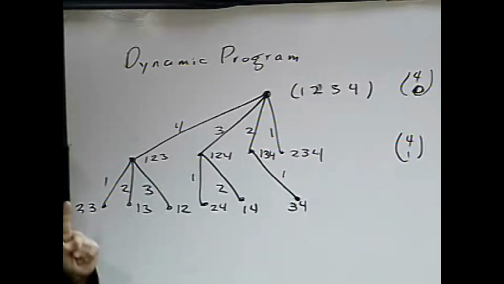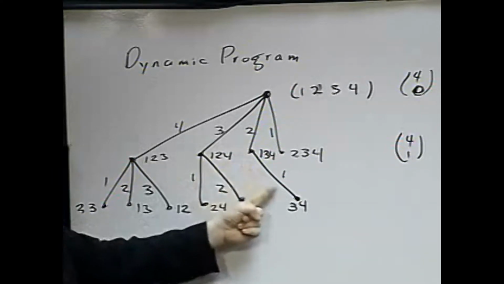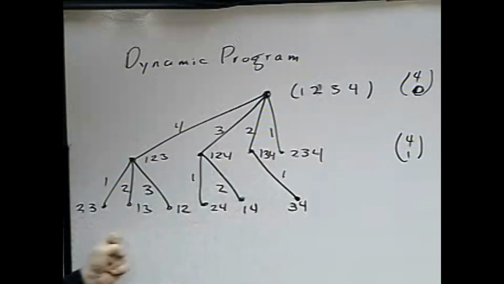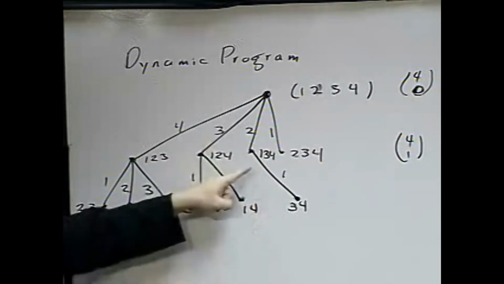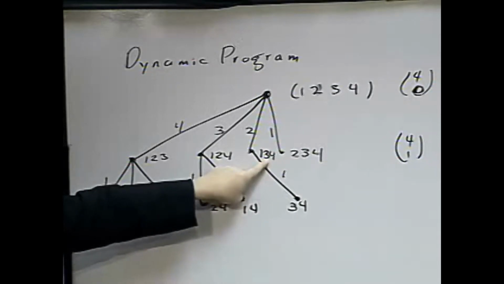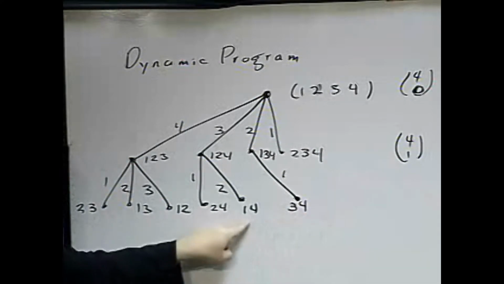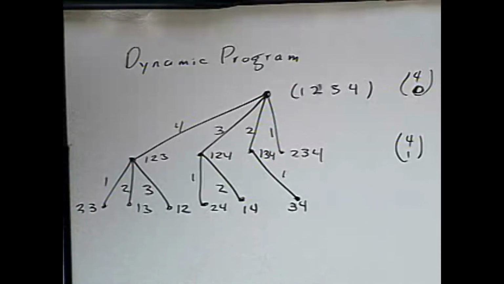Now you notice that the tree isn't totally symmetric because right here I omitted 1, but I don't want to omit 3 because if I omitted 3 I'd have 1, 4, but 1, 4 is already here. So it would be redundant, right? Again, if I took this result and I were to omit 3, I would get 1, 4 as a possibility. But 1, 4 already exists. So in going across the table, I only put on those branches which give me new and unique subversions of them. And then we can go on, actually.